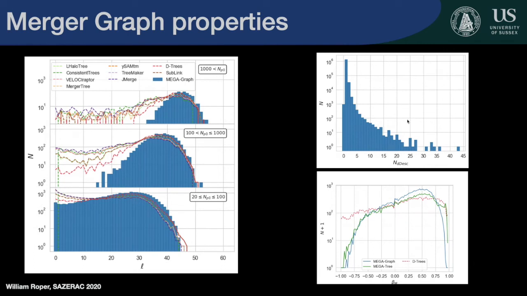Now, in the top right-hand corner, rather than plotting the number of progenitors, this is the number of direct descendants. So this is just to illustrate how much information you can lose by only selecting a single descendant. First off, there are a number of halos that disappear, so they have 0 descendants, and their main branches end prematurely. But there's also this spectrum of much larger numbers of descendants, all the way up to, if I remember correctly, 43. So if you're ignoring these in a tree, you're losing a lot of information.